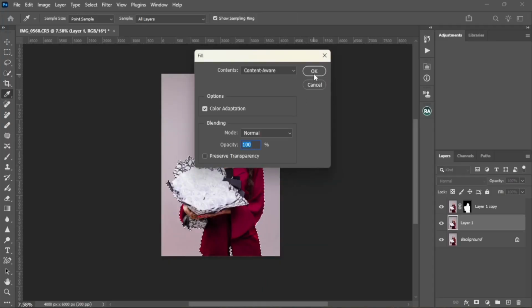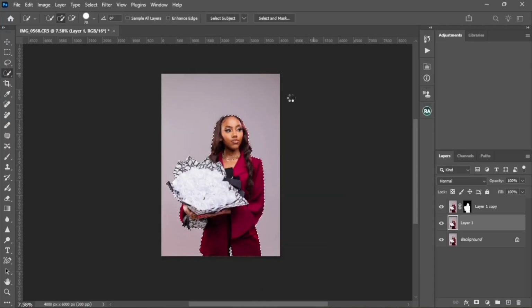Then I right click outside the selection and fill. Okay, content aware. You'll wait until it fills the backdrop. As you can see, I shot it on a plain white backdrop, but it's not white because I was using a blue gel and a different f-stop. That's why I think my backdrop changed its color, but we're going to bring it back to white. Yeah, so we have filled it.